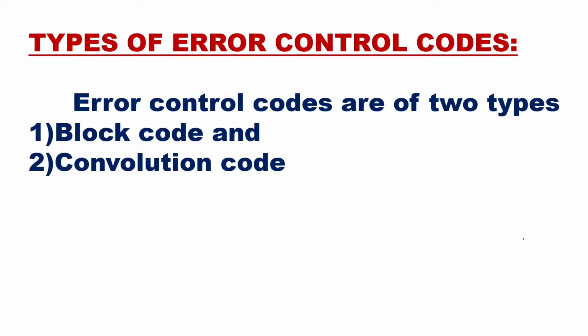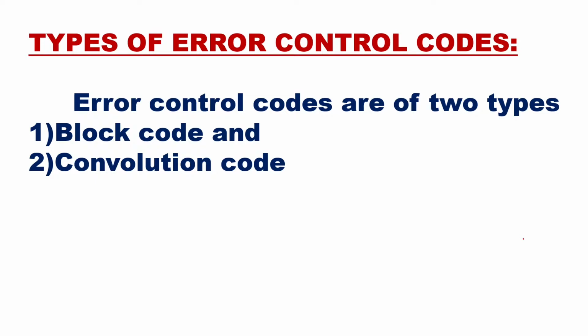So there are two important types. One type is called block code and the other type is called convolution code. These are error control codes. Error control means what? You can detect the error and you can also correct the error. So anyhow, you're going to control the error at the receiver. Okay. Then which method does what and how much it can go ahead with detection and correction, that we can see. Okay. So out of these two methods, we will start with the first method, called the block code method.